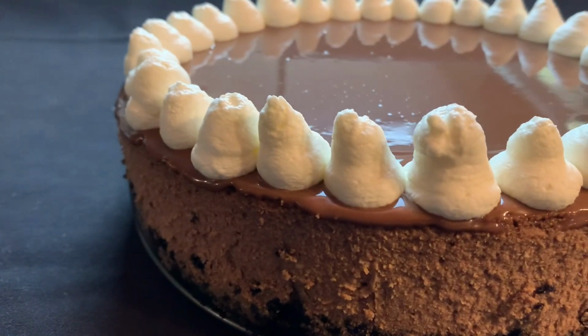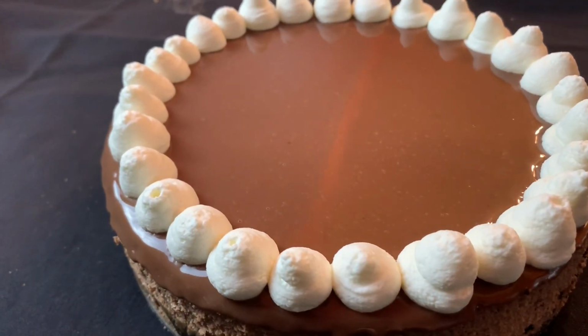This dessert is rich and decadent and perfect for the upcoming holidays.